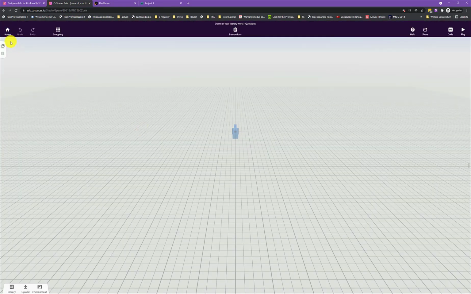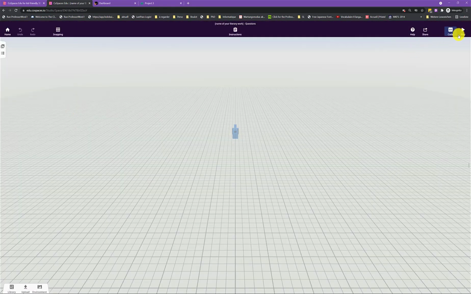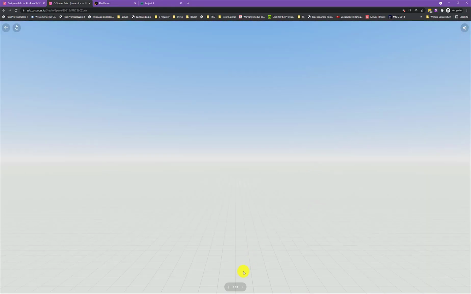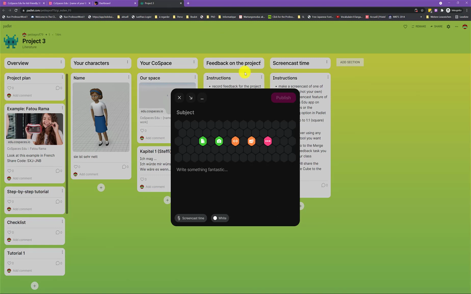So you would basically pick your space here, you will click on play, and then you pick the chapter and you make your screencast.